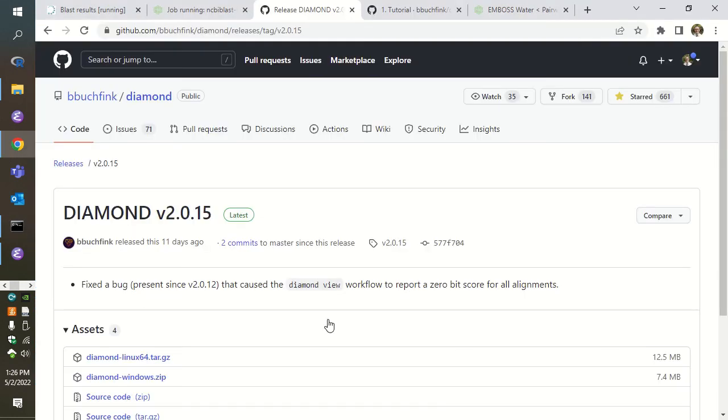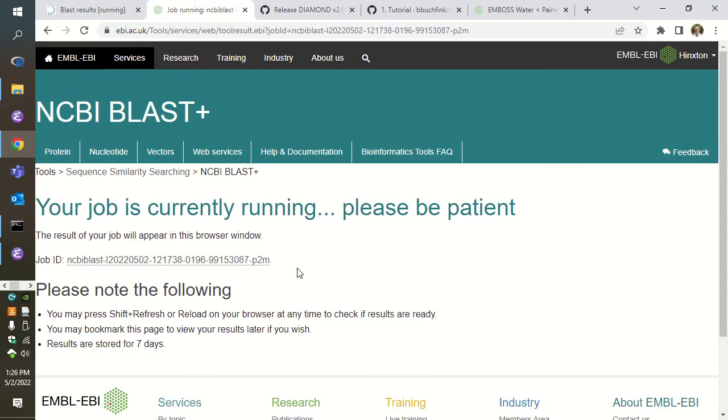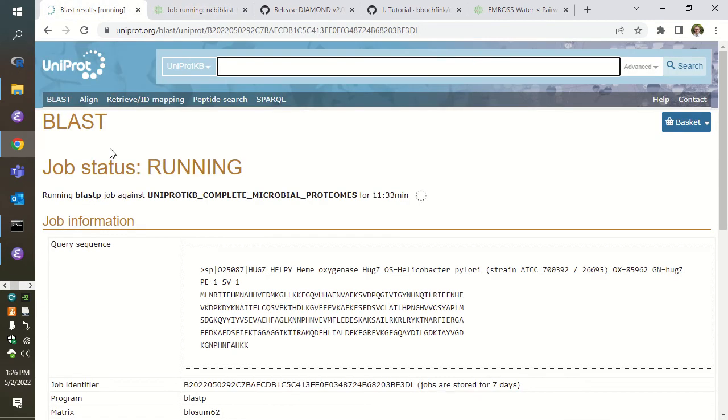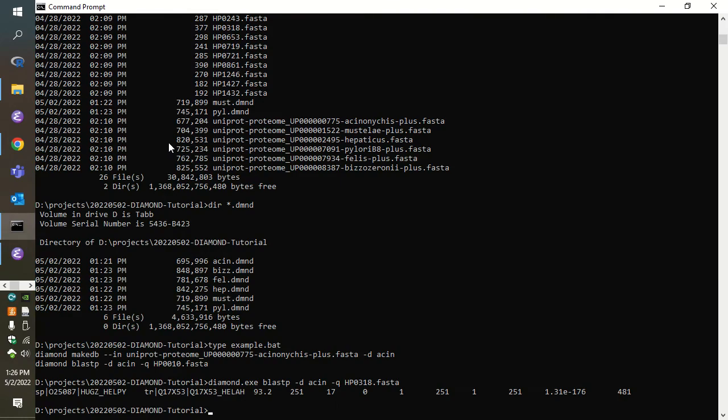I can pop back over here and I see that NCBI BLAST over on European Bioinformatics Institute is still running on this search. The BLAST search on uniprot is still running on this search. And something that this should tell you is that those servers are busy. They are serving a lot of people. So I can simply run this search on my own computer about as quickly as I can type the command line. Now, what we see in what returns from the blastp mode is a little complex, and I want to try to walk you through that.